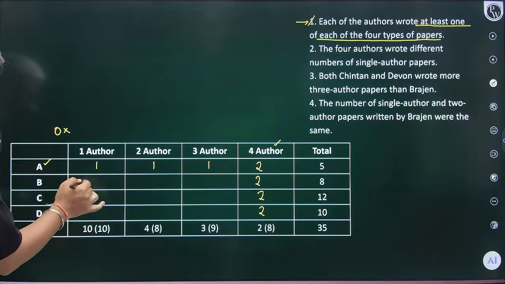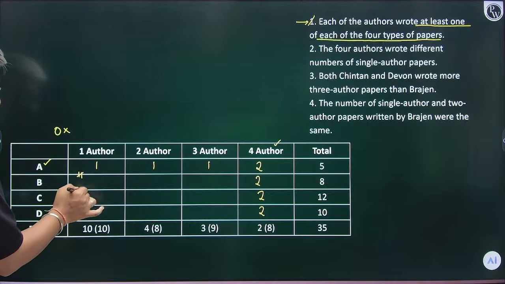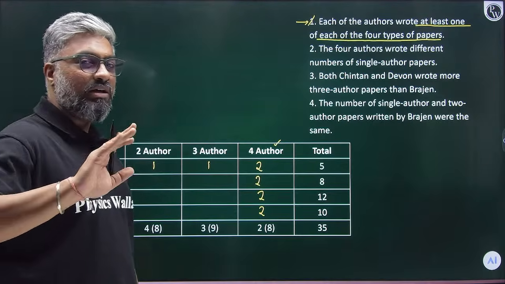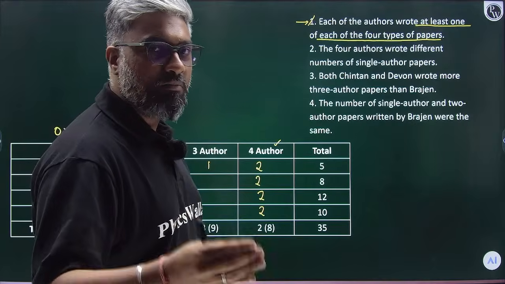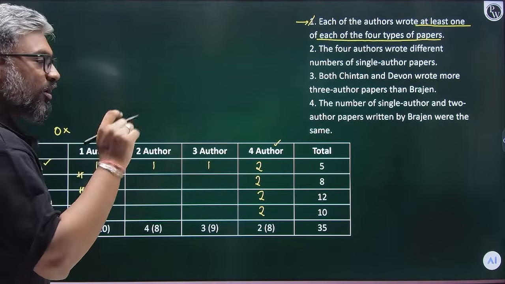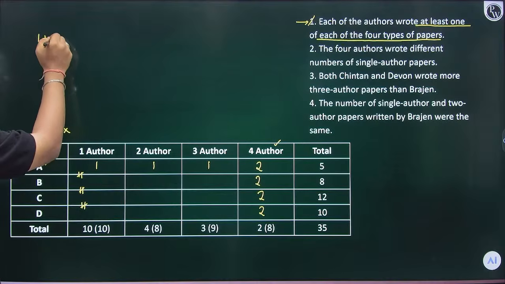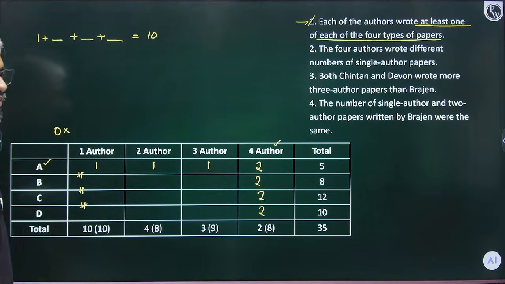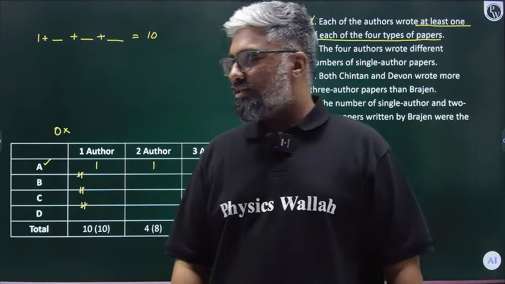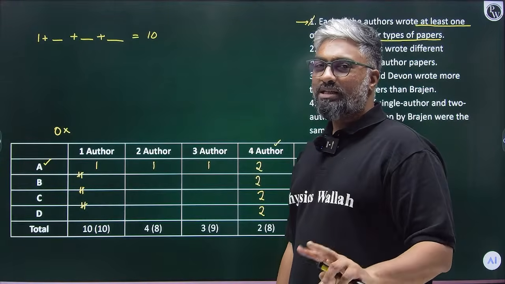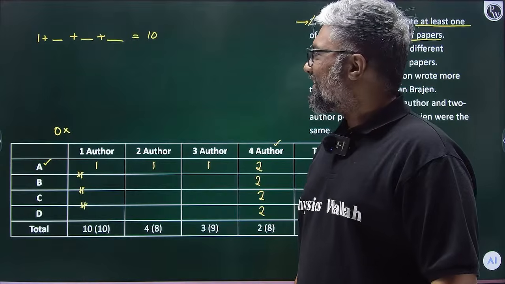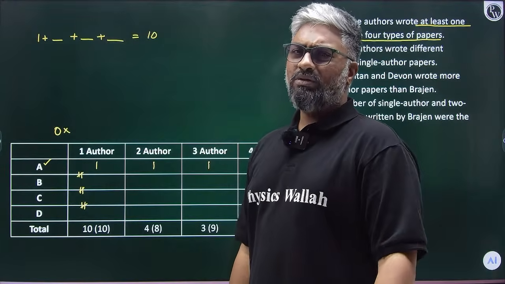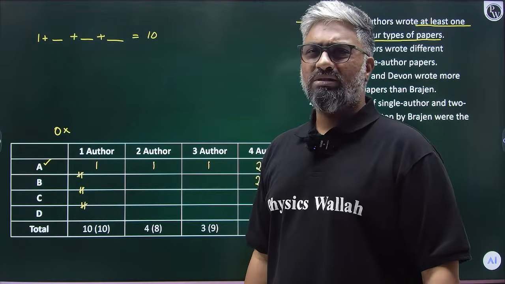If this is 1, then this can't be 1. Not equal, not equal, not equal. So think about this, 4 distinct numbers should add up to 10. One of them is 1. So 1 plus dash, dash, dash should add up to 10. What could be these numbers, guys? Anybody guess? I need this, this and this to add up to 9. I will do some trial and error. Let's do some trial and error.